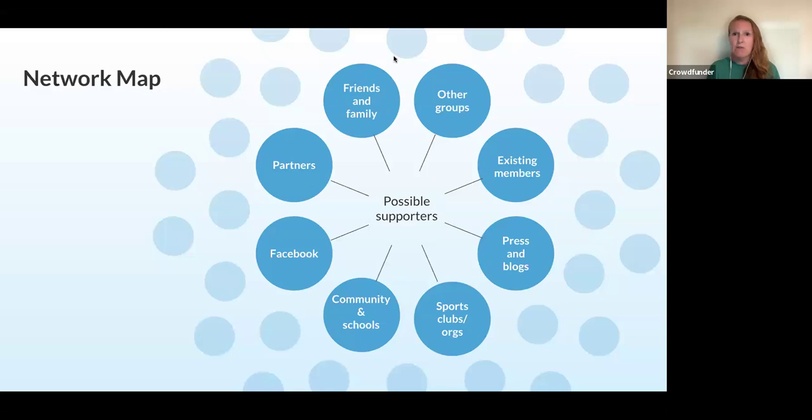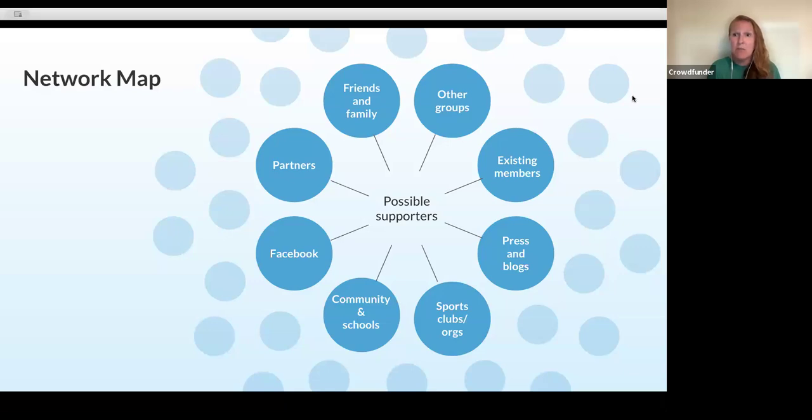So you're going to think about friends and family as a group and list everybody within there. Maybe think about your partners. So as an organization, that could be venues that you work with, that could be suppliers, that could be other organizations that you partner with in terms of project delivery. It could be existing members. So that might be members in terms of beneficiaries. That could be people that are on the receiving end of a newsletter.